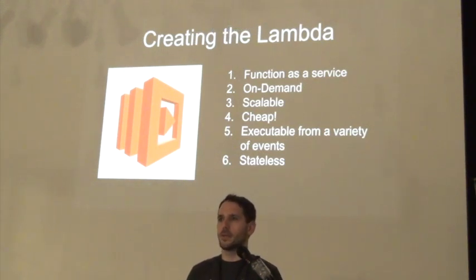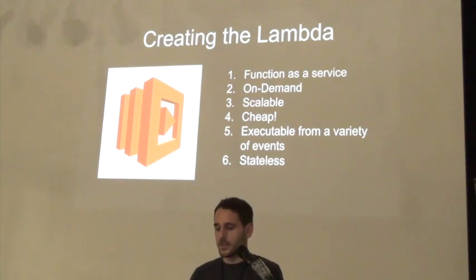Lambdas are these event-driven functions as a service. So the cool thing about them is that you don't have to worry about setting up servers and keeping servers running all the time and dealing with any of that pain for all the server uptime. They're completely on demand. They only spin up when the events that you have fire. And so the lambda will spin up, and as soon as it's finished, it will shut down. So they're super scalable, on demand, and they're really cheap. The first 1 million invocations to your lambdas are free, as if on a free tier of AWS. And after that, I think it's like 0.00002 cents per 100 milliseconds that they run.